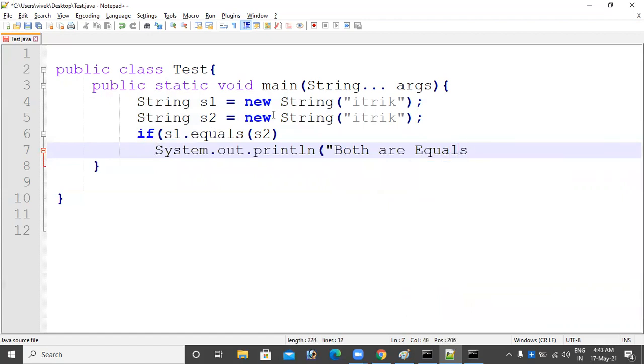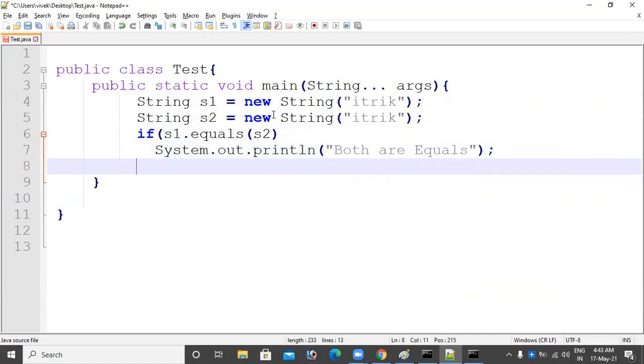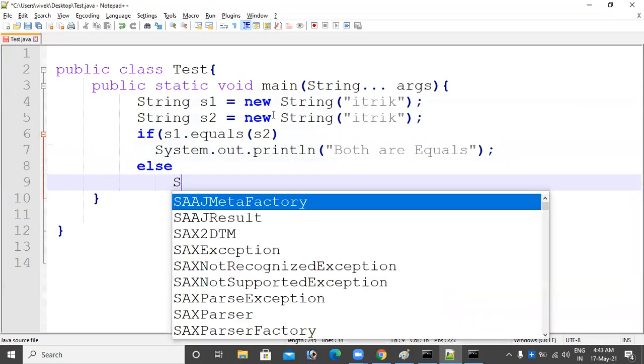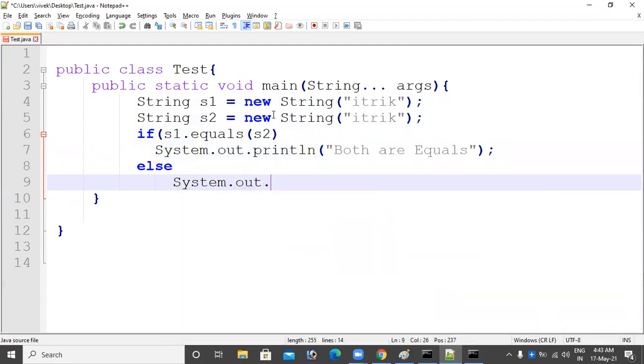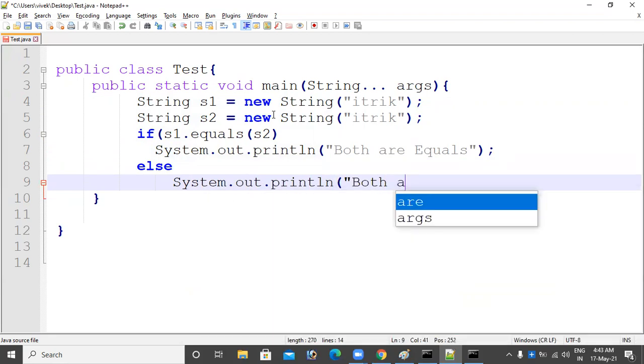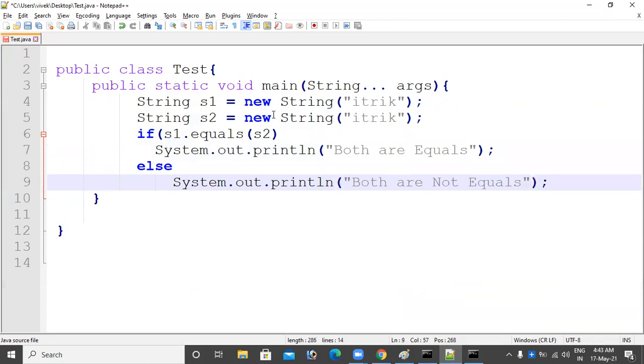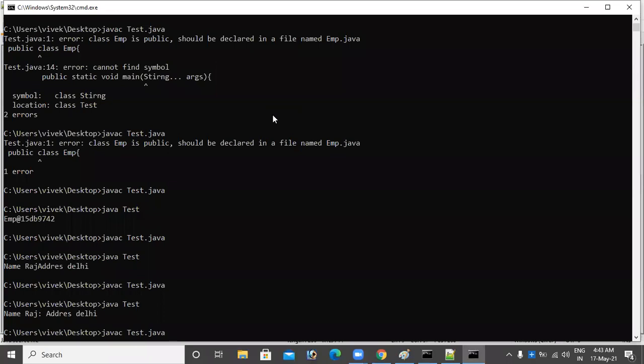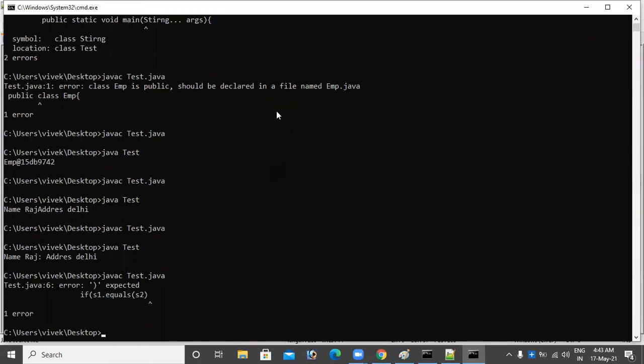Else, System.out.println, both are not equal. Okay, this is the simple example. Let's execute, compile.